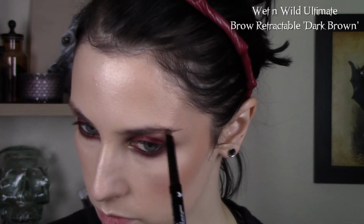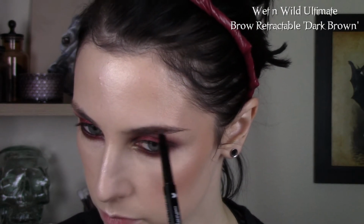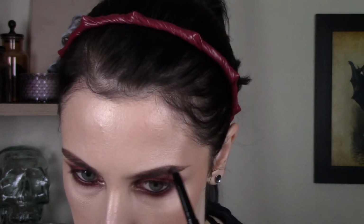For brows, I'm using the Wet n Wild Ultimate Brow Retractable Brow Pencil in the shade Dark Brown. They don't make anything darker than dark brown, but my hair is in need of a gloss, so whatever. It seems like a decent shade right now. I haven't quite decided how much I like this brow pencil. It's a little bit waxy, but it seems like the more I use it, it softens up a bit.